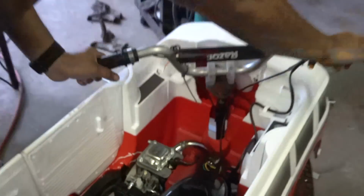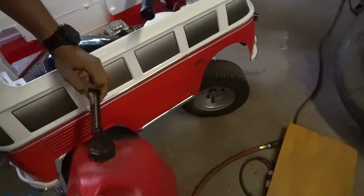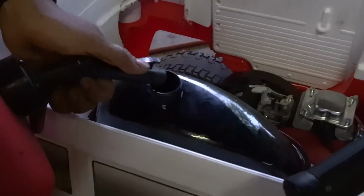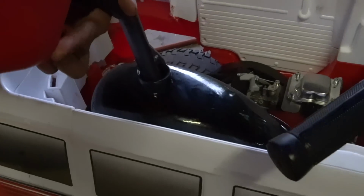Alright, Steven, put some gas in it, ready to go. Wee, Peter. I can't find a piece of wood to mount on the black one. I'll refill it.